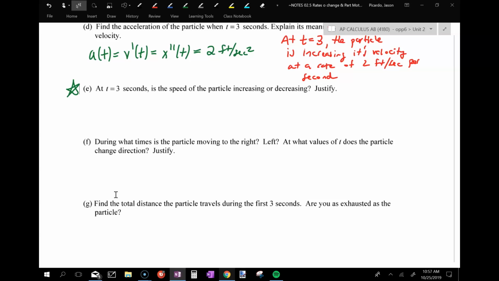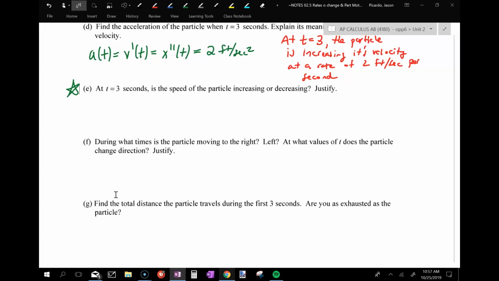So, if my velocity is negative, I'm moving left, right? Now, if my acceleration is negative, and I'm moving this way, what's happening? I'm being pushed this way faster, right? So I'm going to speed up, aren't I? If my velocity is moving in this direction, and my acceleration is going this way, I'm being pushed this way, right? So I'm going to slow down.